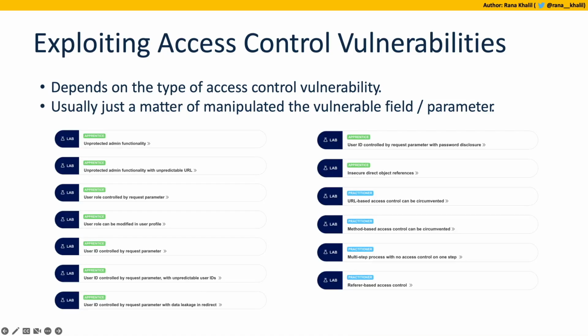So instead of me going through all the possible access control violations, which would be a bit unrealistic, what I'll do is I'll save that for the lab videos. We have 13 labs split into 13 videos, and each one covers a unique access control vulnerability or a unique access control violation. So you'll gain plenty of hands-on experience exploiting various access control vulnerabilities, and I would highly recommend using this platform to gain that hands-on experience because it'll really solidify your understanding of the theory.